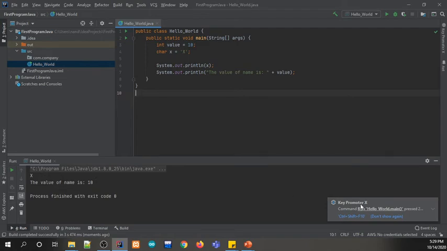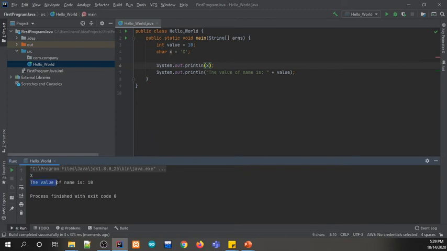Let's see if it will work. There we go. If you can see the output, it shows x here because you called x. And also the value of 10. The value of name, sorry. This is not name. It should be the value of value. The value of x. You can just put here value like that one.